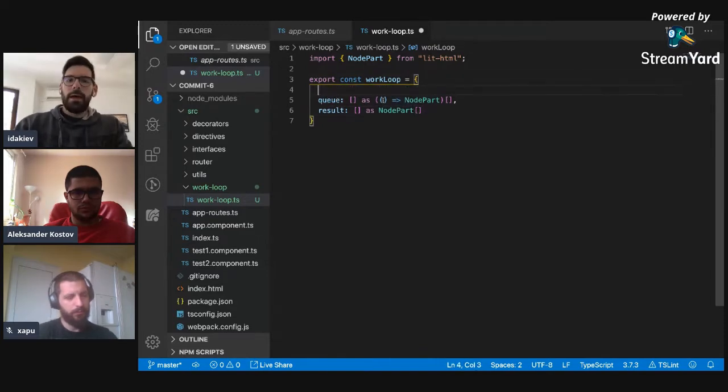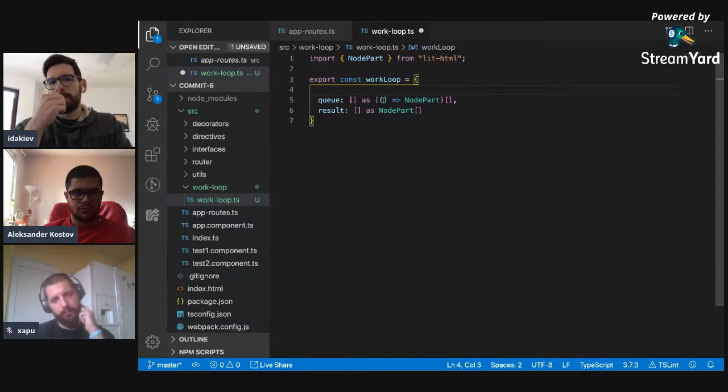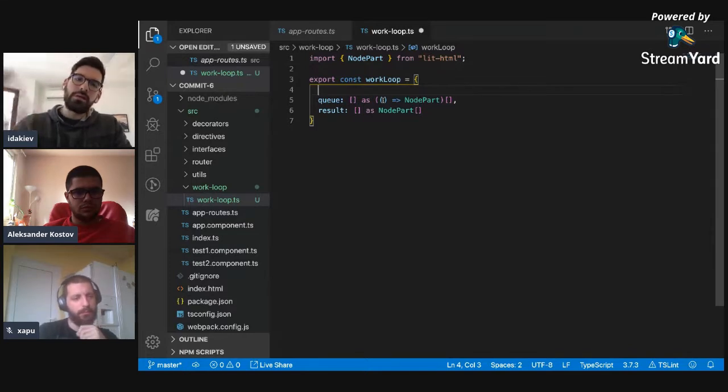We'll see. And one other thing that we'll need is a Boolean variable that will be telling us if we're already inside a running loop or we're not, because we will have to know at a certain point that we want to start this loop.